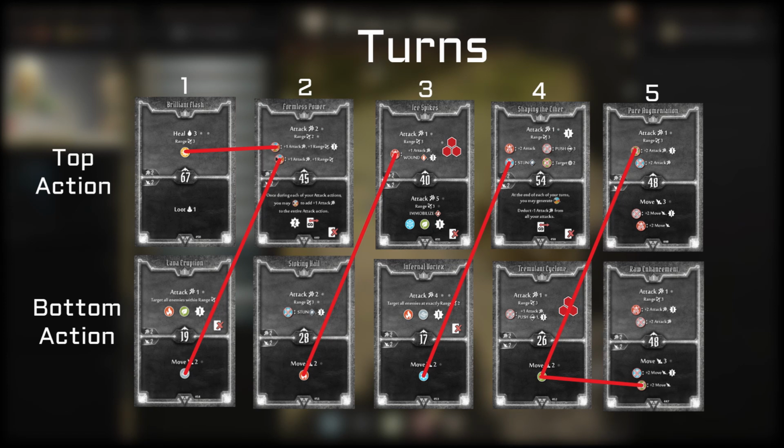On the first turn of the game, we're going to be playing Brilliant Flash, and we're going to go late. So we're going to use this as our leading initiative card for just the heal. Then we're going to use Lava Eruption Bottom. Using Lava Eruption Bottom actually generates us wind, which is an element that we don't care so much about, but we'll get into that in a second. So going late here at 67, 19, perhaps we've managed to heal something, but now we are going into our following turn with 2 elements hopefully in play, both light and wind, if we've done everything properly.